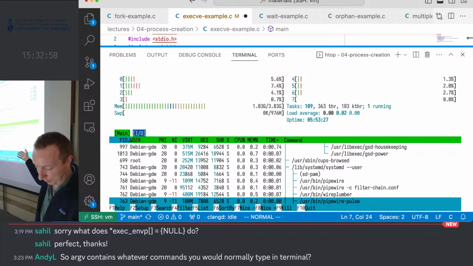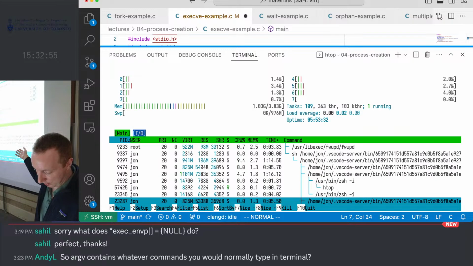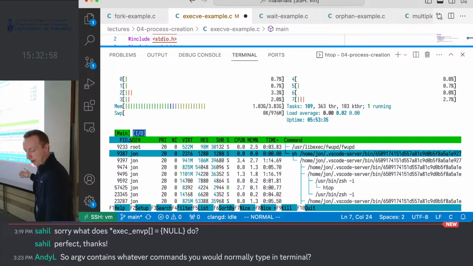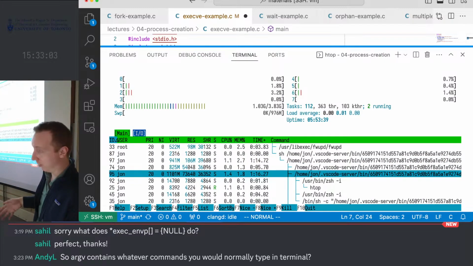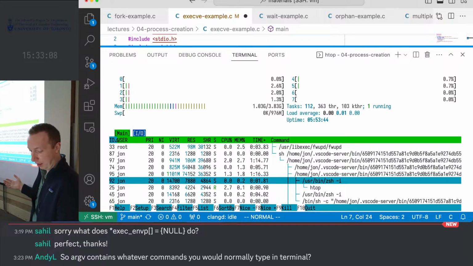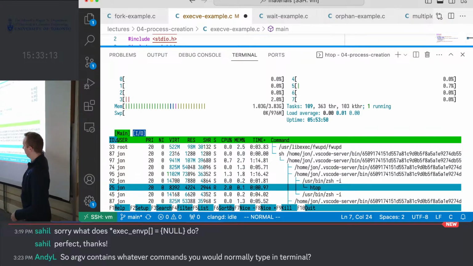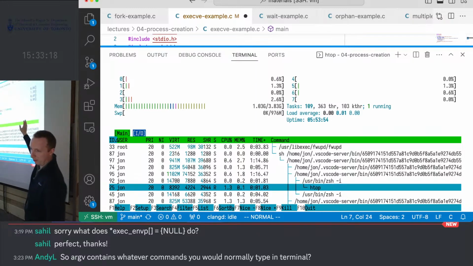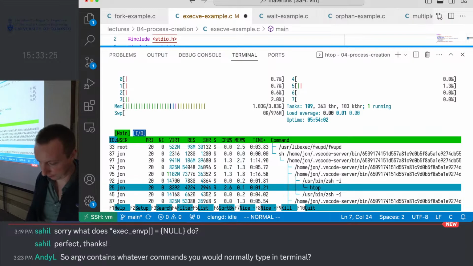There's a whole bunch of other processes that you are not expected to know what they do, but eventually we can see, hey, here's our good friend VS Code server. So I can see that this represents the terminal I'm currently looking at. It is running ZSH, and I am currently running htop. So I can see that htop is a child of ZSH, which is a child of my terminal, which is a child of some other stuff in VS Code because VS Code likes running processes. But you can go through, see the parent-child relationship for literally everything.